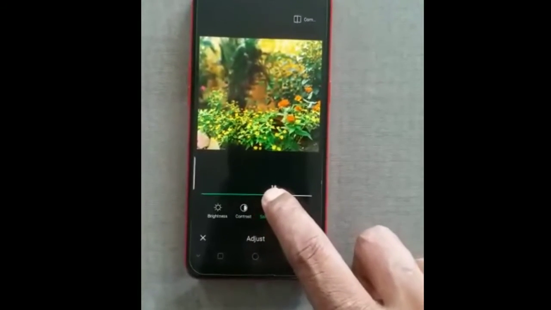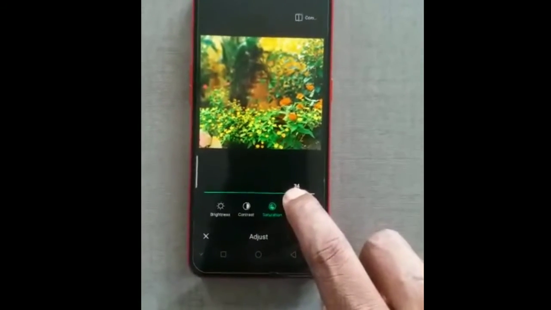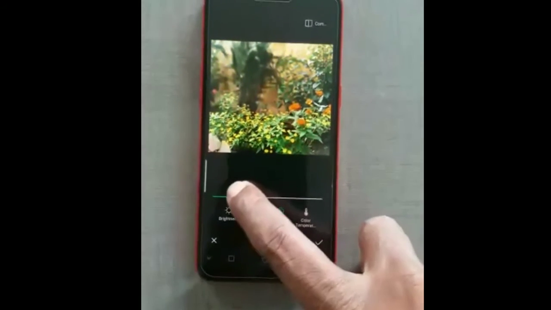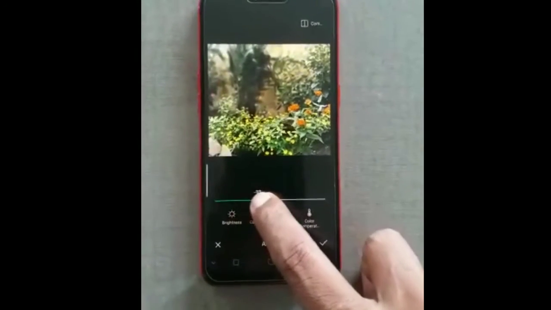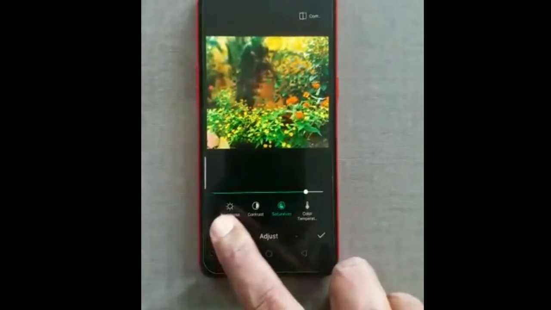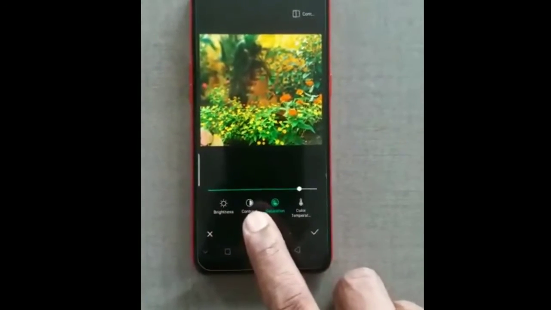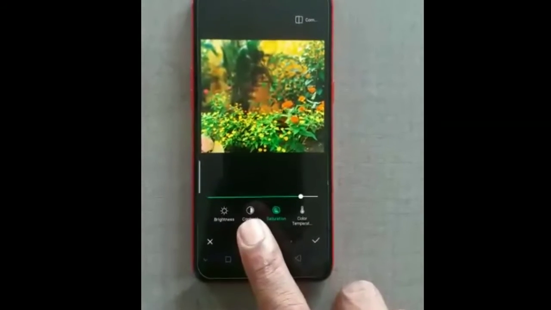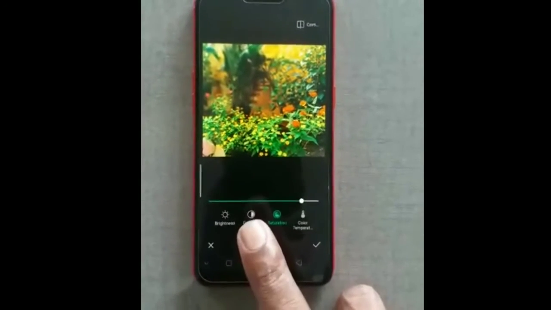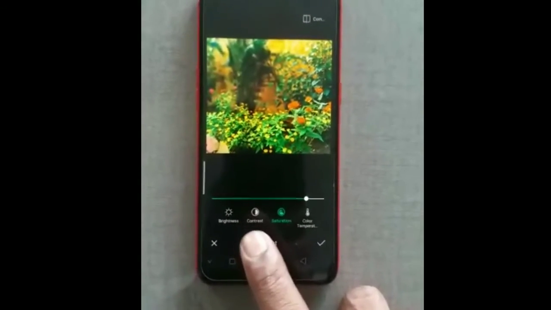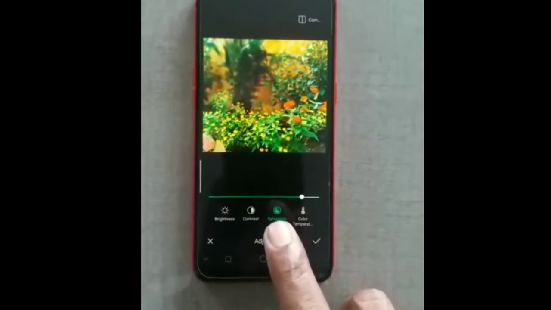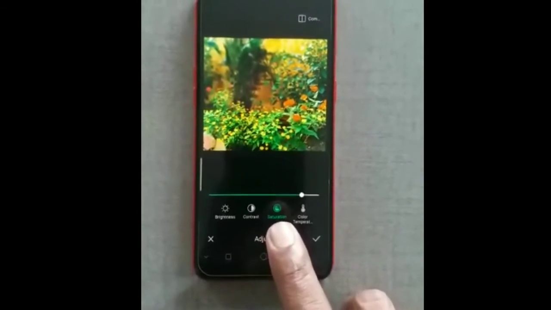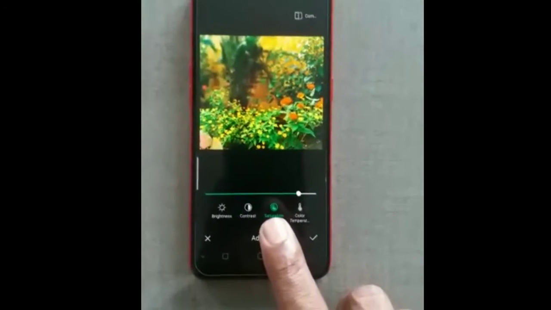Saturation is where your colors will become much more sharp or much duller, however you want it. So there are three things. One is brightness, which you know. One is contrast. Contrast is only to be dealt with the subject or the object or the portrait you have taken, to increase or decrease the sharpness. And saturation is to increase or decrease the depth of color.